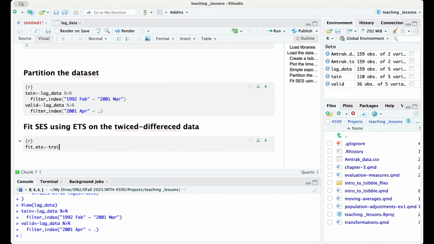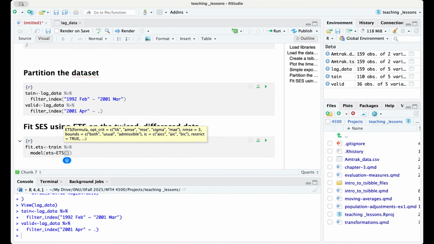On the training data, I'm going to pass the training data to a function called model. And in the model, we're going to have ETS equals, the function is ETS in capital letters. Now, what is my response variable? The response is the difference, 12, 1.